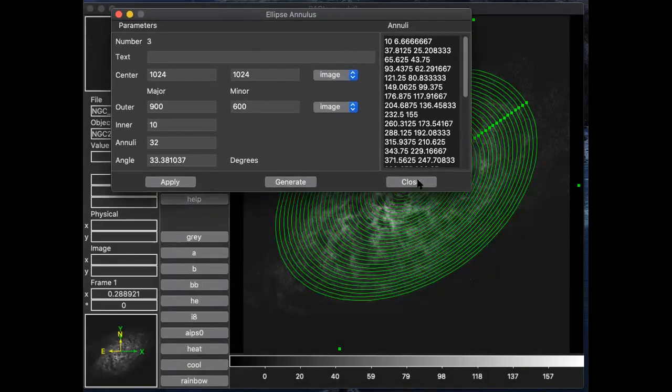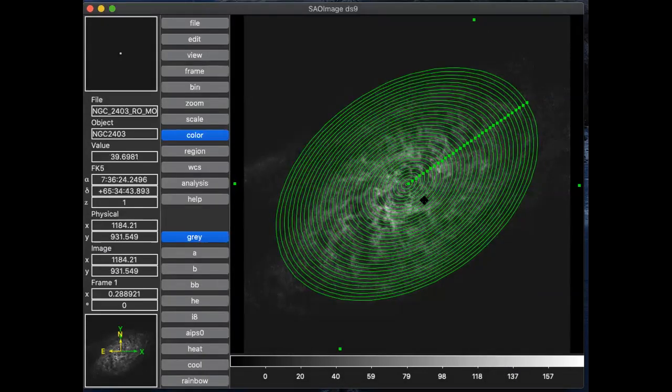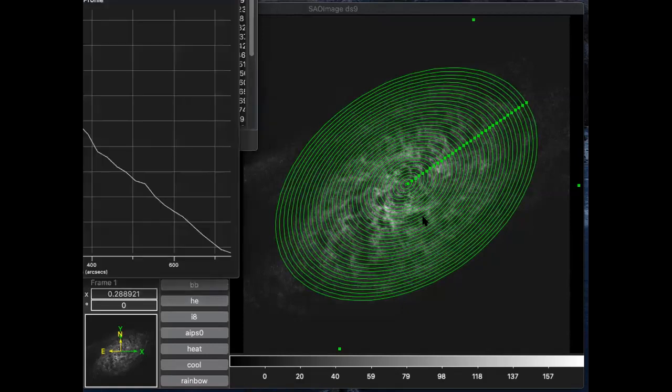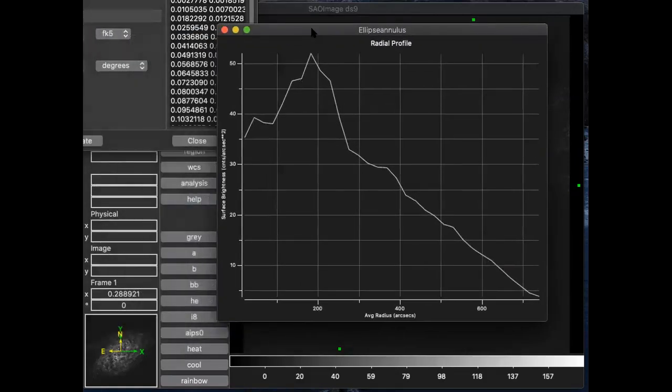Okay. So once I do this, it has now created these annuli. And for each annulus, it can calculate the total emission. If I double click on that, again outside your screen, it opens an analysis tab. In that analysis tab, I have the option to see the radial profile. Once you click on it, it will take some time to calculate the radial profile. Radial profile is what you wanted to get from here. Let's wait. And let me show you, the radial profile has come along.